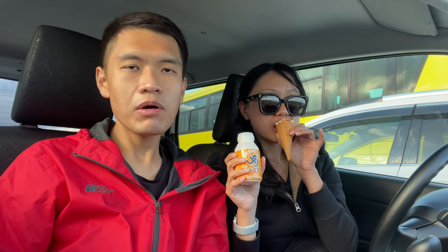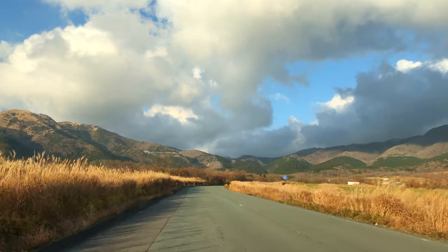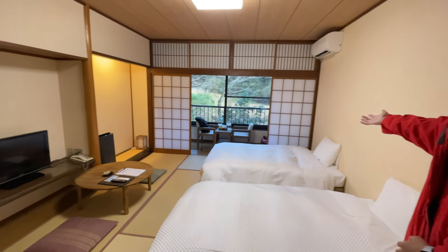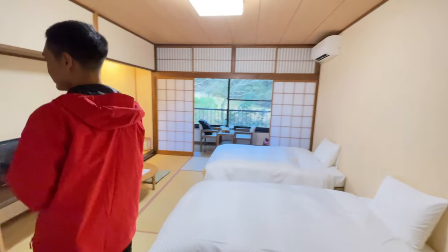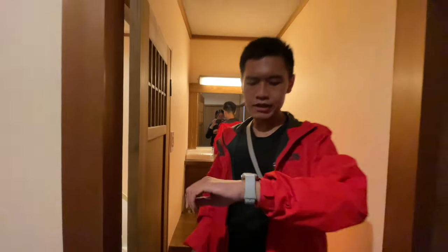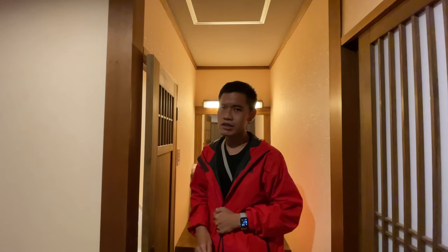We'll be driving to Kurokawa Onsen, which is an onsen town with things to see there. We have finally arrived at Kurokawa Onsen, and we have booked the most expensive accommodation of our trip — traditional style with a relatively good view. The room is provided with yukata, snacks, TV, two beds, a small dining area, tea set, and toilet. We'll probably be heading to the street, though now it's 5pm so hopefully shops close at 6pm.